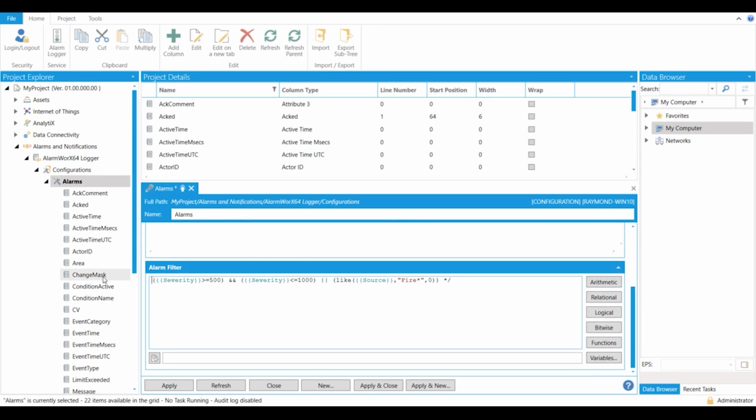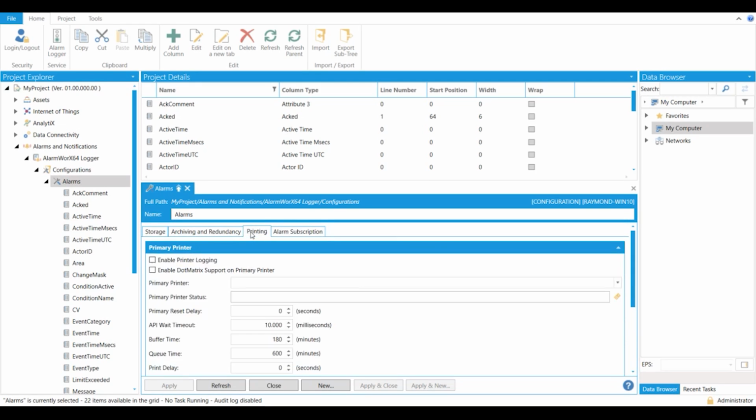There is an expression that you can use. On the right-hand side, you have arithmetic and relational functions, logical functions. And these can be used to look at the attributes coming from your alarm source. If the alarm is higher than priority 500, but lower than 875, then we are interested in these alarms. And in the other case, any other alarm that starts with fire, we're using the wildcard. So any fire type of alarm source is interesting to be collected, and these will be stored into the database as well.